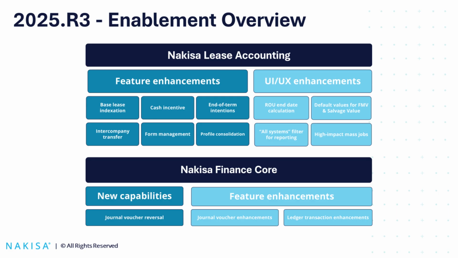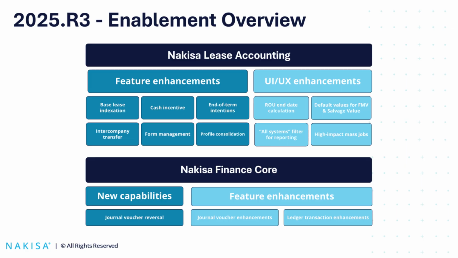Base lease indexation: we are giving you the option of editing the base indexation value for CPI, global or local. Cash incentive: if you have a new cash incentive received after a contract has been initiated. A new concept of end of term intentions to be included. Intercompany transfer between two company codes within a system. Form management is something new. Profile consolidation, which will help you in the creation of one profile to be used by multiple users.